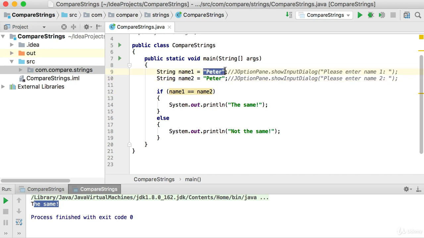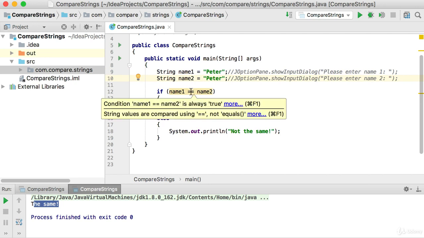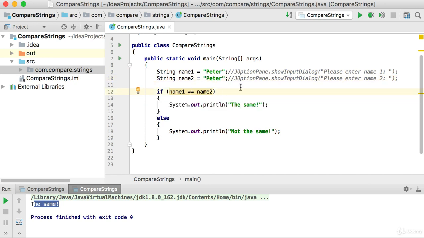We do not use hard-coded strings that much at all. So normally just use the normal equals method or the compareTo method to compare two strings, because normally we get input from the user and then save it into a variable. And when you do it that way, the double equal sign will not work. So please use the equals method or the compareTo method in order to compare strings.